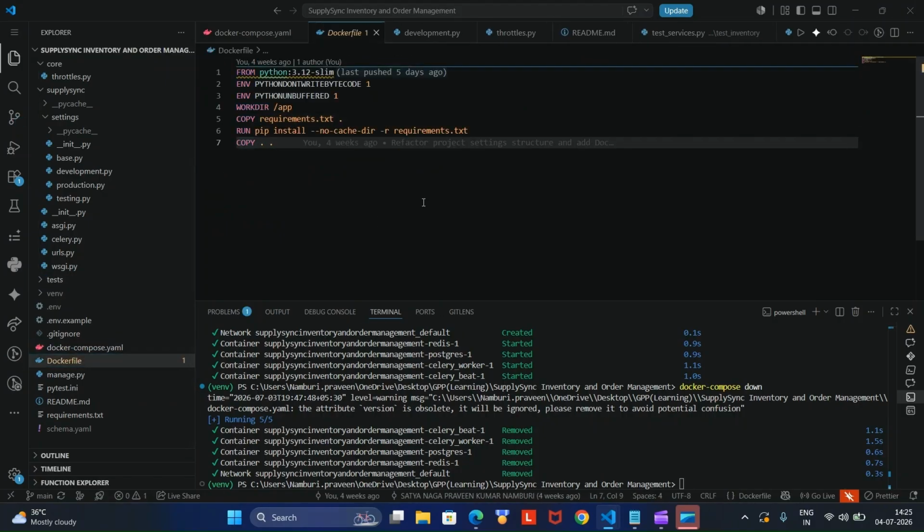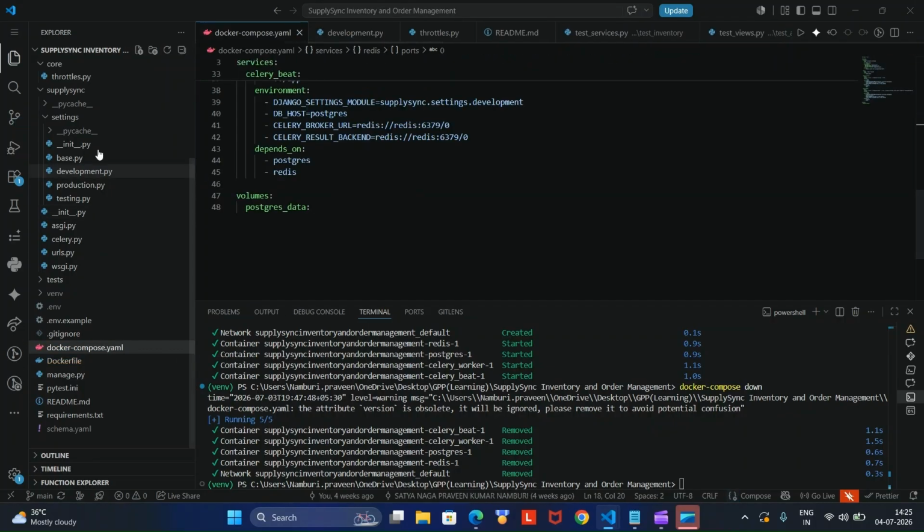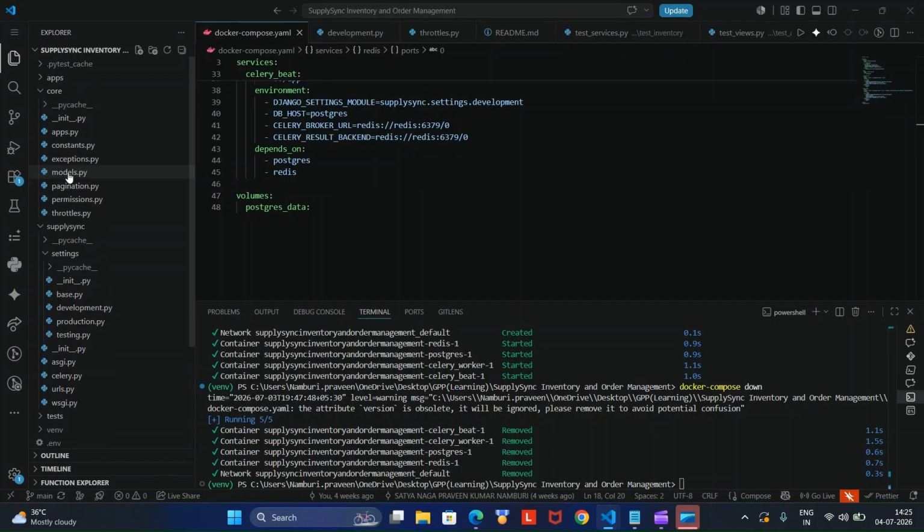Then run requirements.txt to install inside the working directory. And COPY . . means we'll be copying the source code from the project level. That's it.